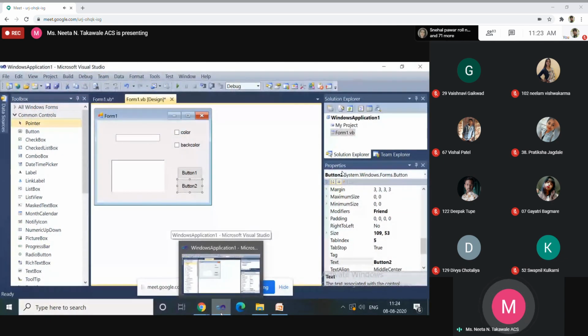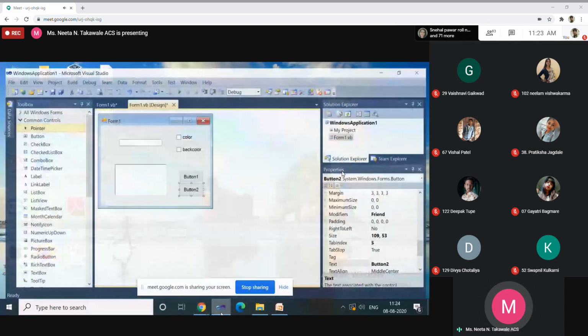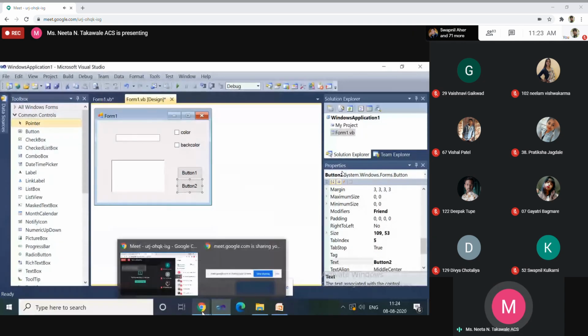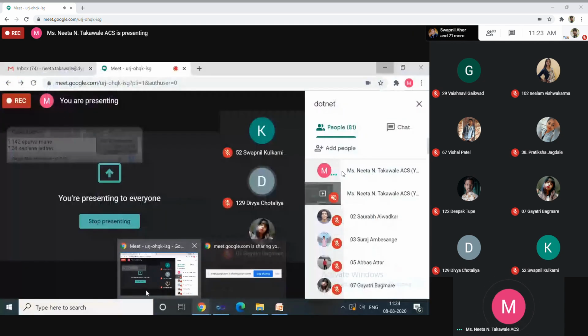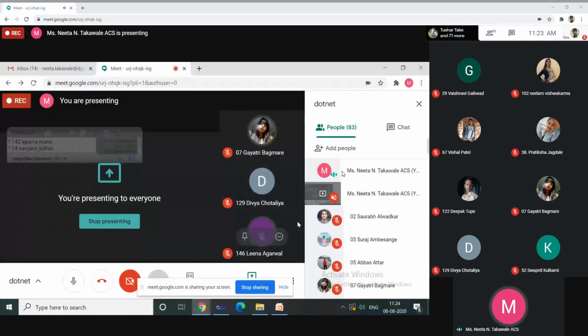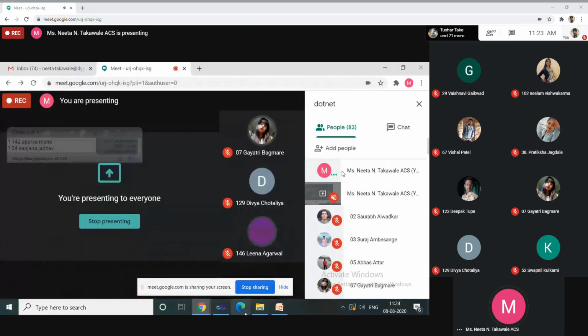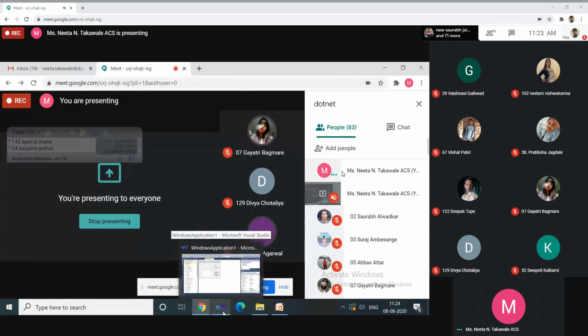Can we see that program, how to set the font, or can you do it yourself?